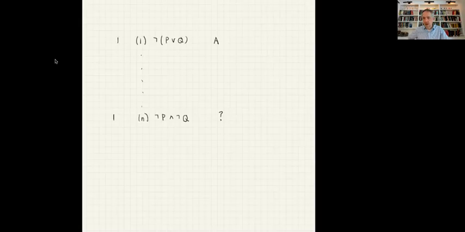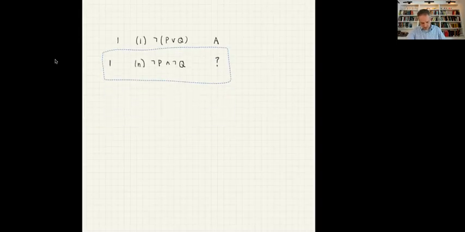Okay, so what one can do to make their life easier when you're proving more difficult things is you could contract this whole thing. I'll literally do it in front of your eyes. I'm going to cut this bottom line. I'm going to move it up right below line 1. I'm going to change it into line 2. This is now line 2, and this follows from line 1 by De Morgan's.